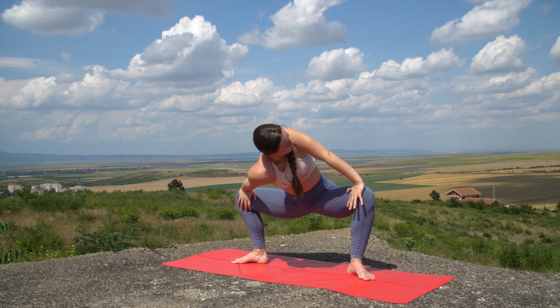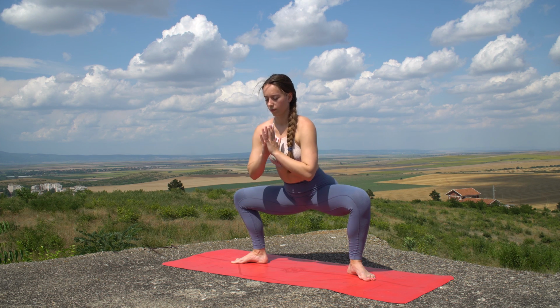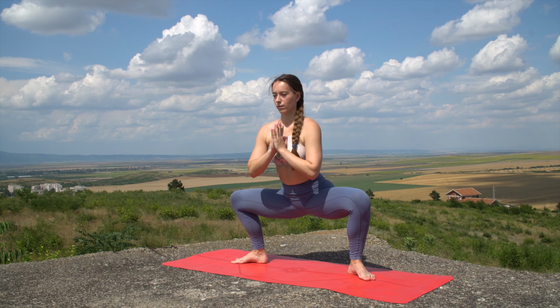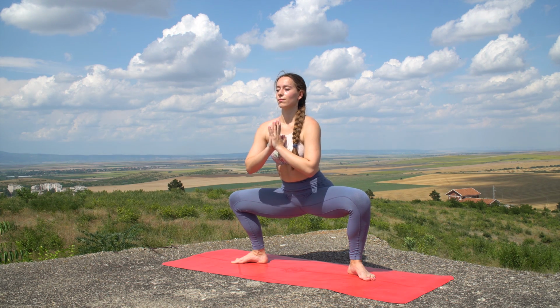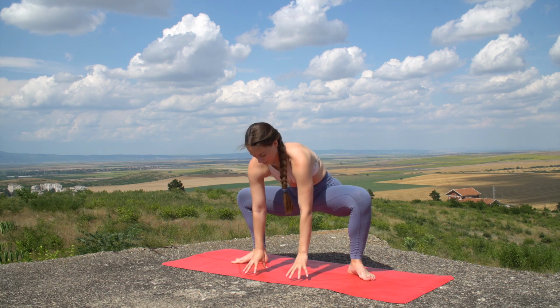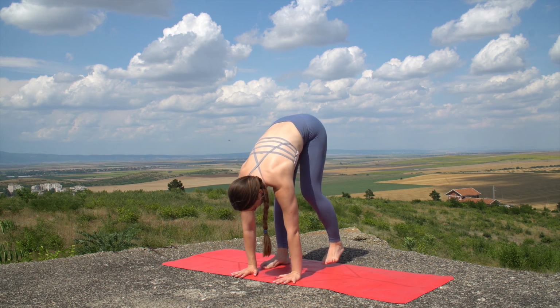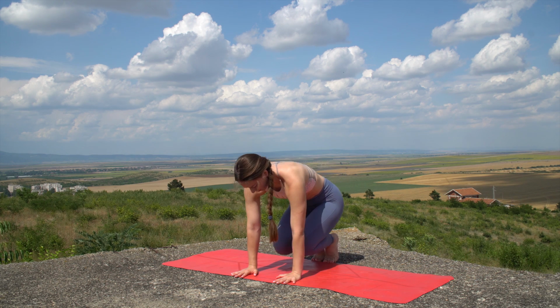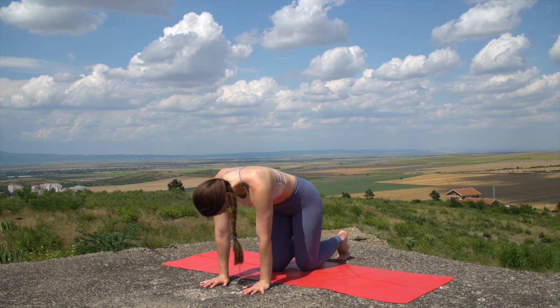Come back to center, knees out to the sides, hands to your heart, hold. Engage fully. And relax, hands down, hips up. Connect your feet. Step out of the mat and come onto your knees. Now we are ready for our final pose, frog pose.